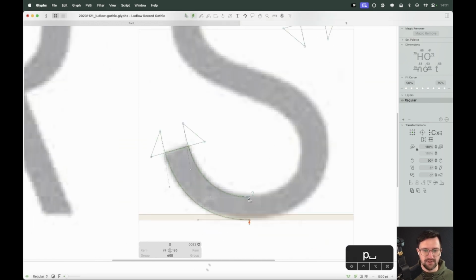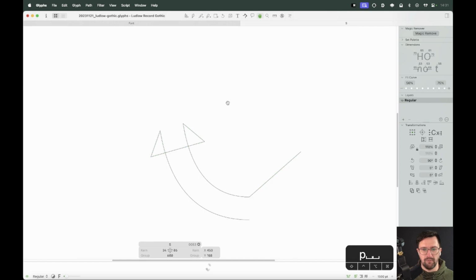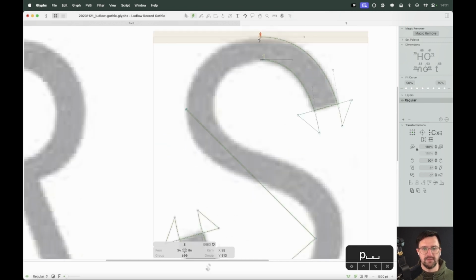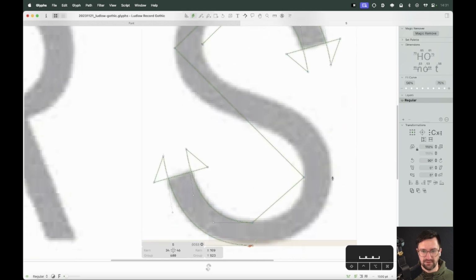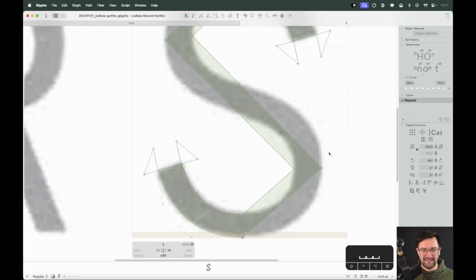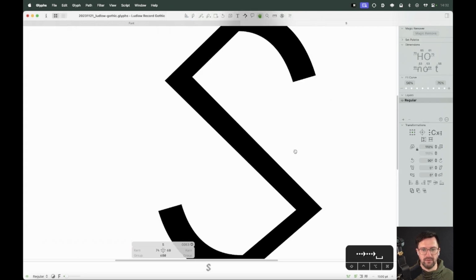Now, if you're paying attention to the G that we just did, we're basically going to do the same thing. This is what I love about the S and the G, they're more or less, I don't know if related is a strong word, but it's basically the same approach. So for the uppercase, it is 73 units for the width here.